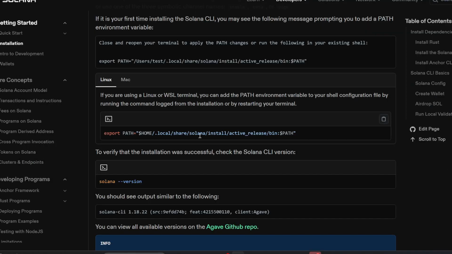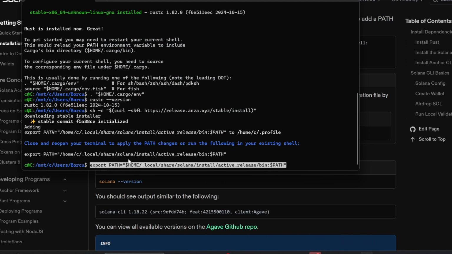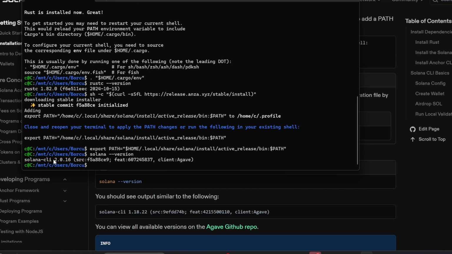All right. Now we've got Solana installed. We're going to copy this next command. Bam. It's essentially the exact command it gives you right here. We can just copy it from there. And then to test that, we go solana --version. Bam. Solana CLI version 2.something. That means we are working and running the latest command line.